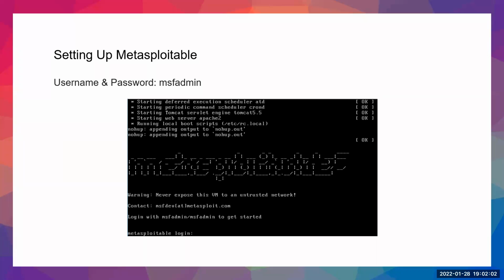So if you're in this software, you will notice that your mouse will disappear. If you want to get back control of the mouse, simply press Ctrl and Alt at the same time. You'll be able to get back your mouse.